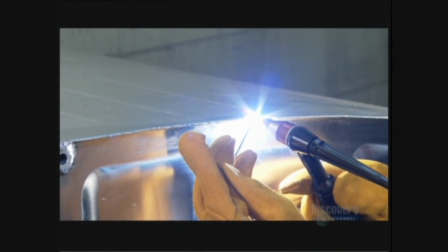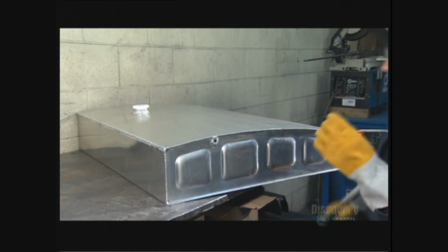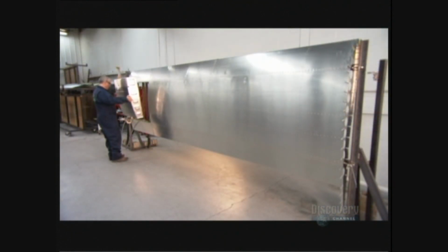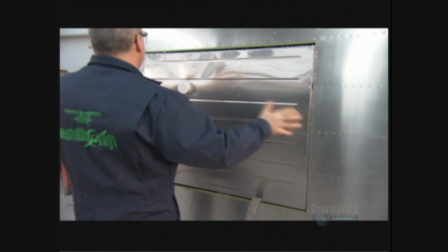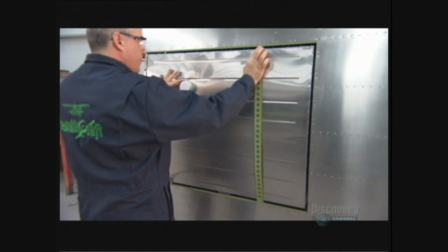Welders, meanwhile, fuse the wing's fuel tank using an argon gas torch. Argon contains fewer contaminants than the typical acetylene torch. They fit the tank into the wing chamber, then secure it by bolting steel belts onto the spars.